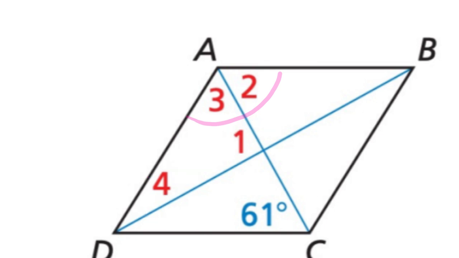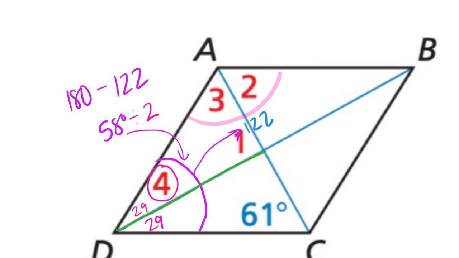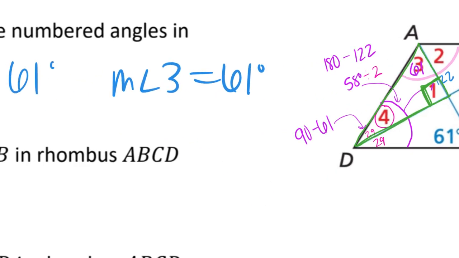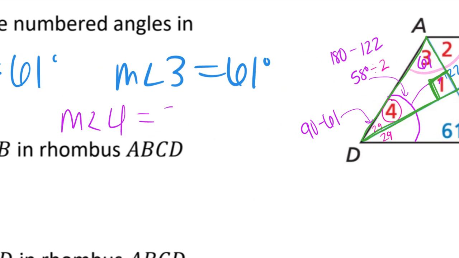But I'll show you another way to do it too. Another way to do this would be to use the fact that this triangle right here is a right triangle, because remember, angle 1 was 90 degrees. So if we know that this angle up here, remember this was 61, and this is 90, you could find angle 4 pretty quickly. In triangles, all the angles have to add up to 180. So you could just do 90 take away 61, and that would leave you with 29 as well. So the measure of angle 4 is 29 degrees.